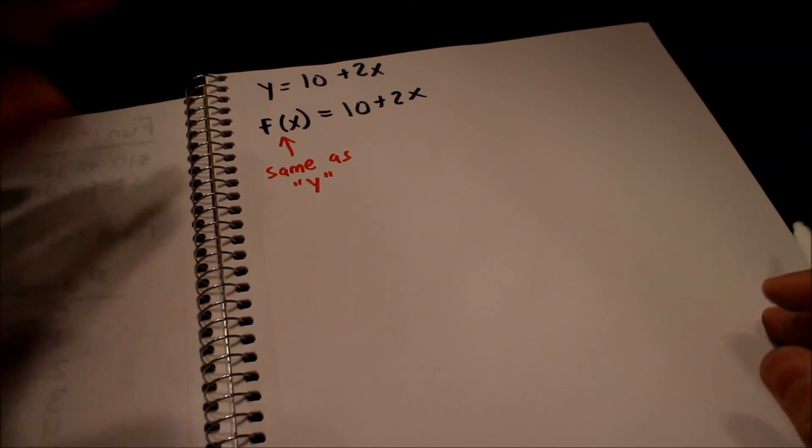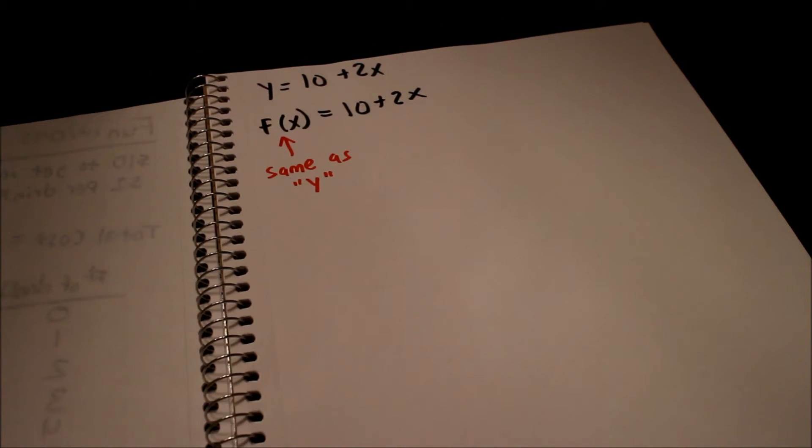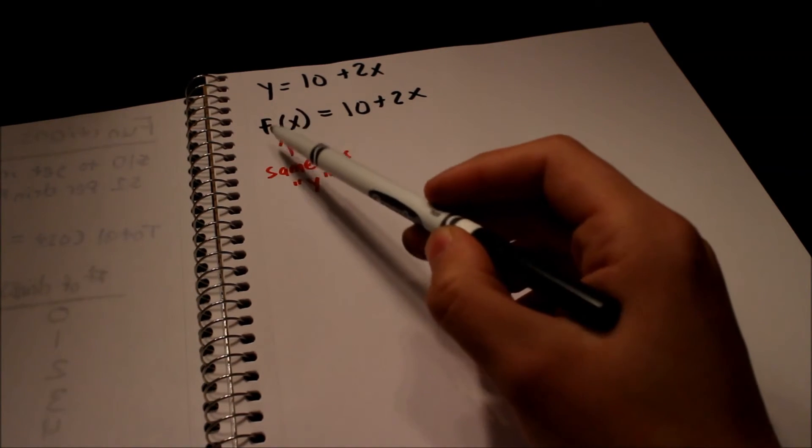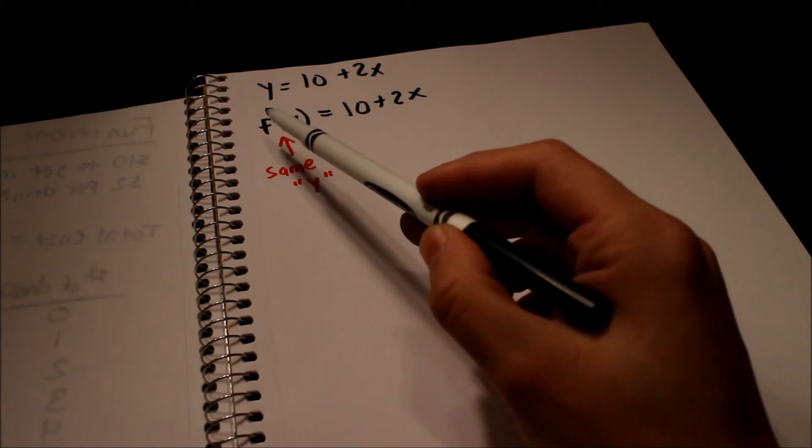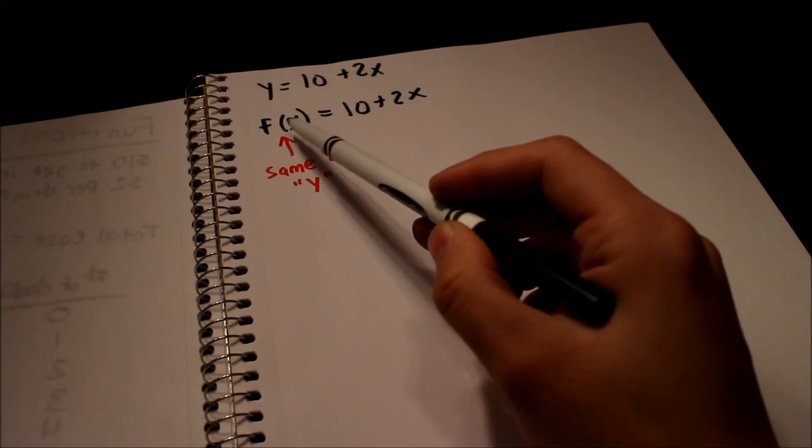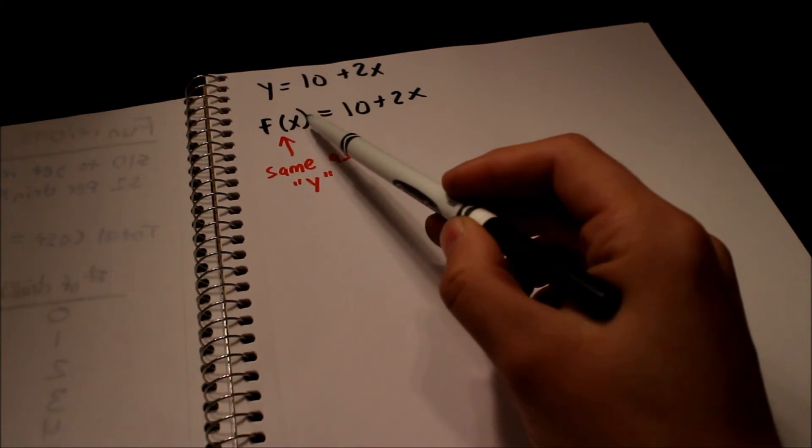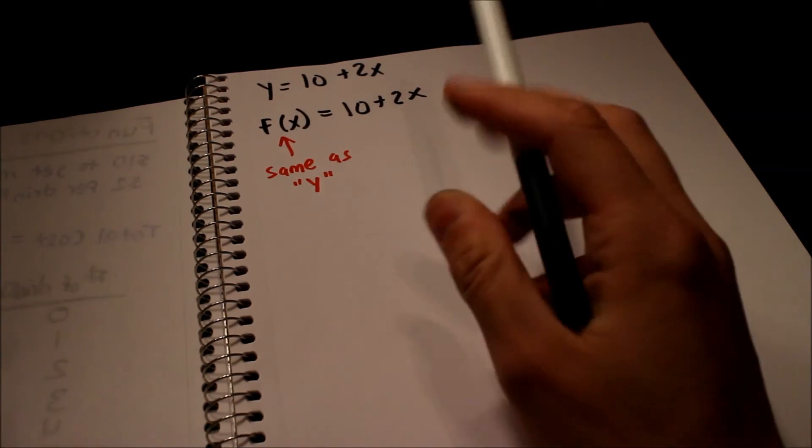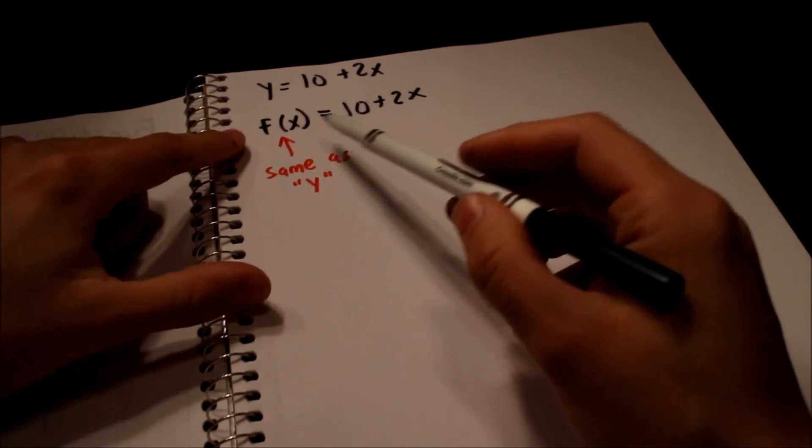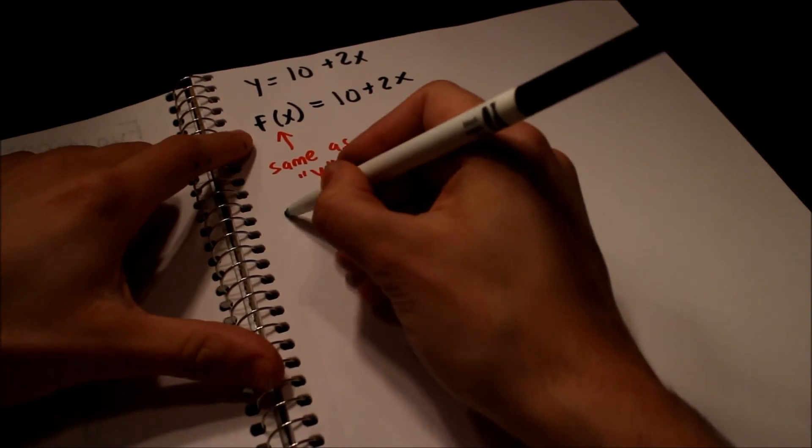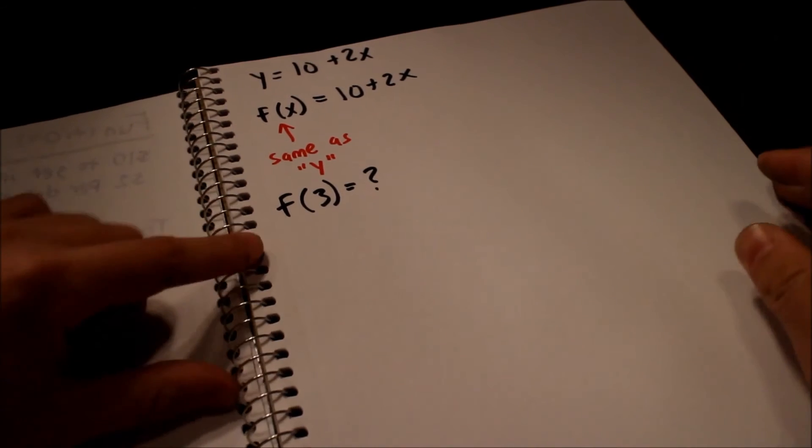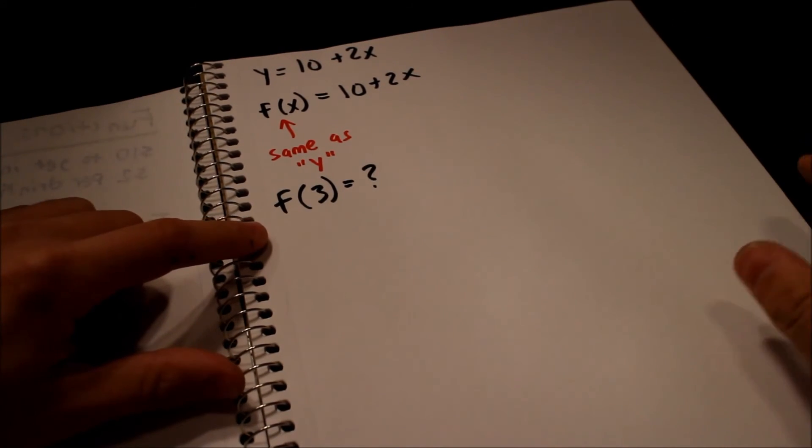It's almost like why do they have to write it like that? It's just a confusing thing. So this basically says that f, this is a function of x. So f is kind of like the word function. And in parentheses, anything inside the parentheses, you can think of it as function of x. So the parentheses is kind of like the word of. So this is f of x equals ten plus two x. They could have asked you, well, what's f of three? f(3) equals question mark. That could be a question they ask you on your homework assignment. What does that mean?